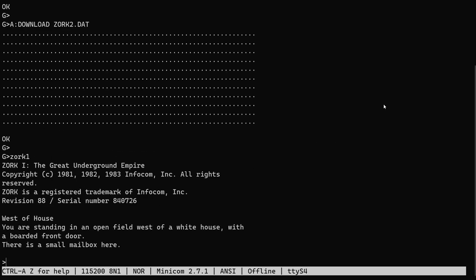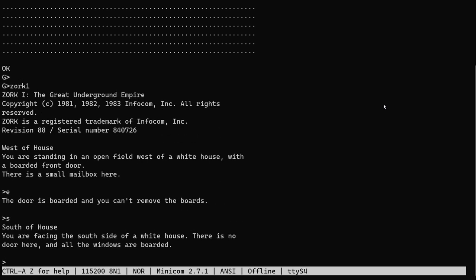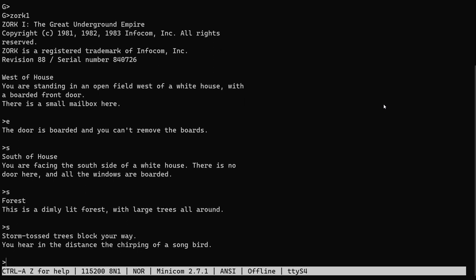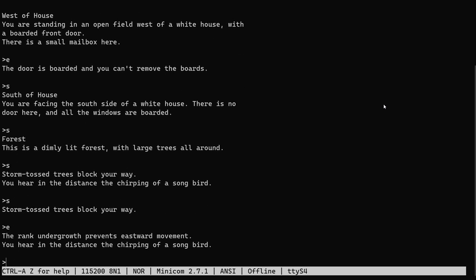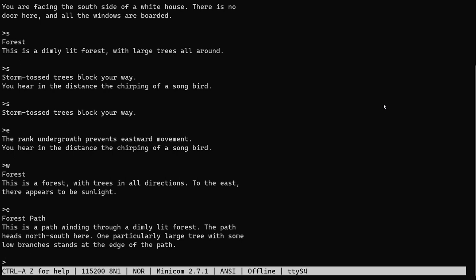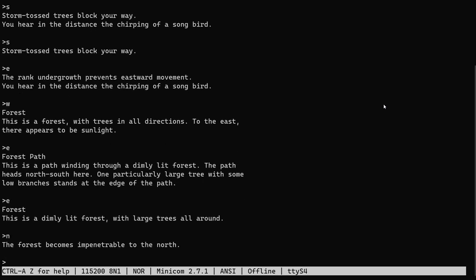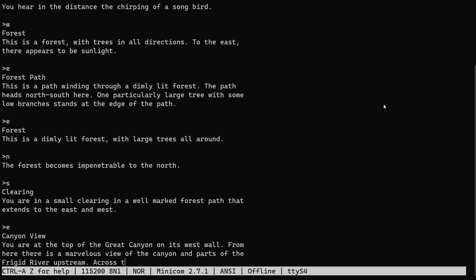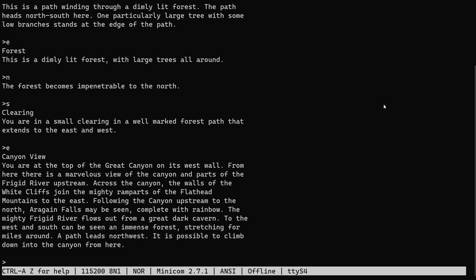But you can buy games, or you could find games online. So let's explore one of the most popular ones. This is Zork, which is a text adventure. If you've not seen them before, it's a bit like an interactive story. There's a paragraph of text, and then you can type in commands about what you want the game to do next, either directions to move in, looking around, picking things up, or interacting with stuff.